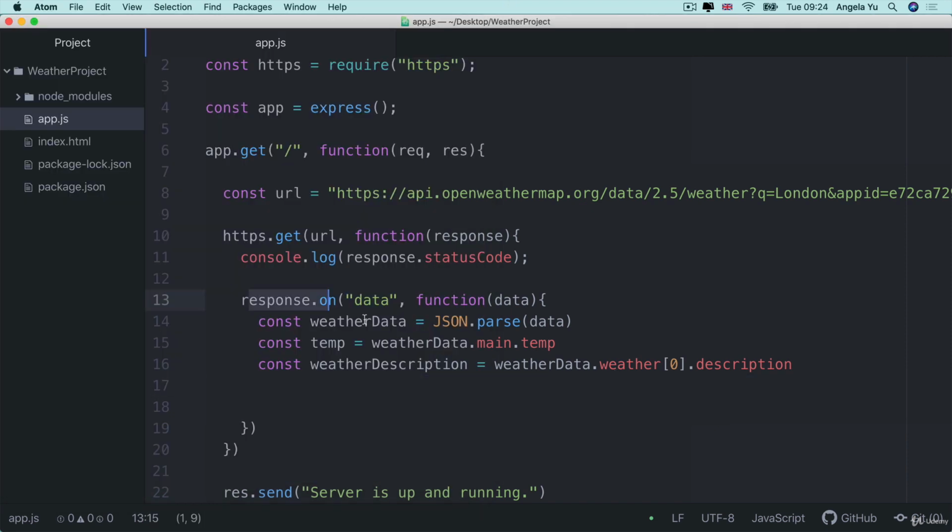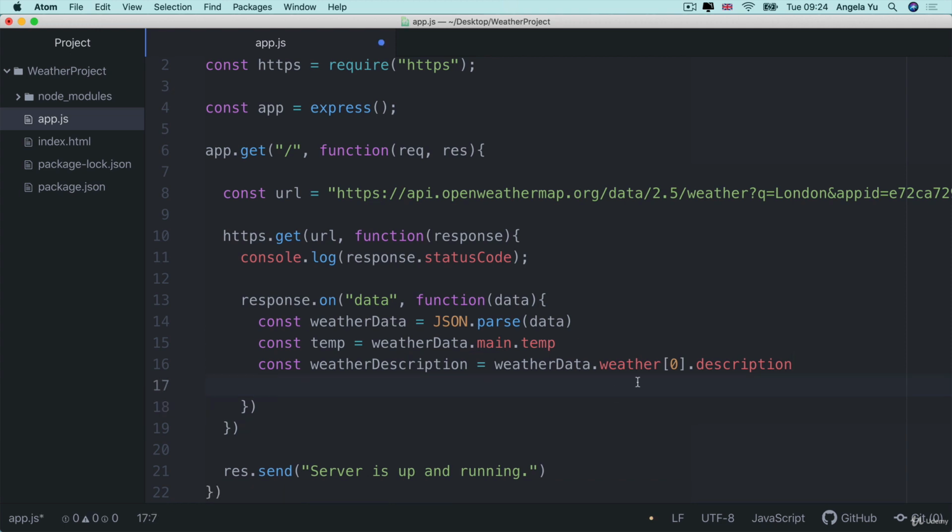So in this lesson, we looked at how to get hold of the data from the response and then to parse the JSON data that we get back into an actual JavaScript object. And then we saw how we can dig through our JavaScript object to get the specific pieces of data that we're interested in. Now in the next lesson, we're going to be taking these pieces of data and using Express and Node to put the data into an actual HTTP website that we can display to our user. So head over to the next lesson to continue building out our site.